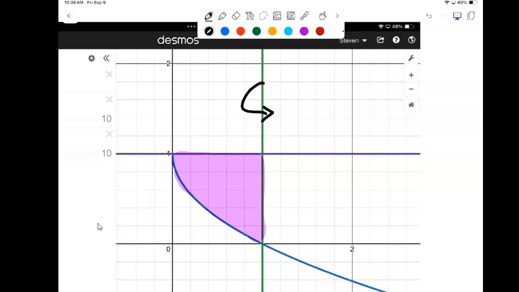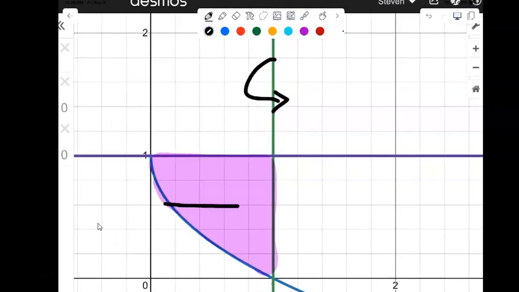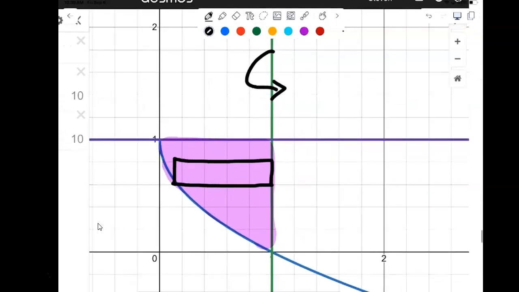So what we have to do is try to look at how our measurements would look. If we're taking this pie shape and revolving about my green line here, then notice that's actually touching it. So I don't need washers. I can get by with the disc. So we'll have to measure our radius with respect to the axis we're revolving about. So this is going to be a horizontal sliver. That means that we're going to have to integrate with respect to y. We can see the region runs from y equals 0 to y equals 1.